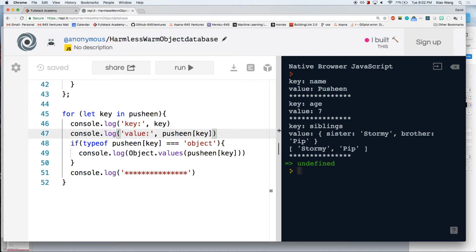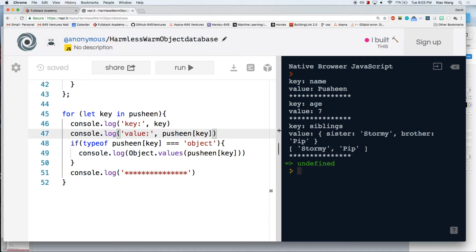What this if statement is saying is, hey, if the type of value is an object, console log out all the values of that value. Well, the value is an object, which is this thing here, sister Stormy, brother Pip. So what are all the values of that object?